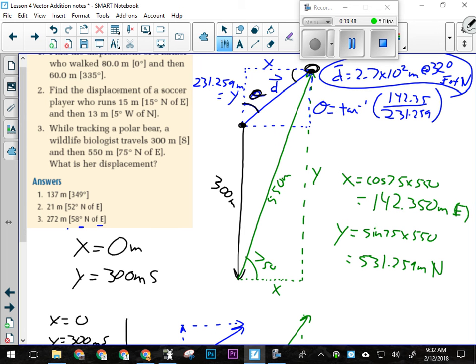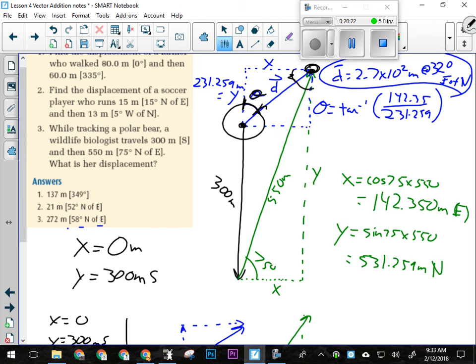Otherwise, if I find this angle up here, that's telling them how to get back. It would be this many degrees, but it would be backwards, in the opposite direction. While the number might be the same, in this case it wouldn't be unless I found this one, it's telling them how to get back. I always want to find the angle that points from where I started to where I finished. The way I remember to do that is I circle my starting point, and then I find the arc that I create in there, and that's the angle that I want to find. Something like that.